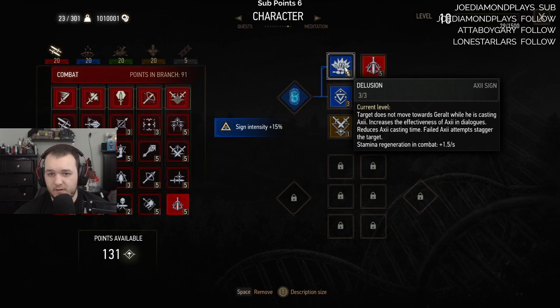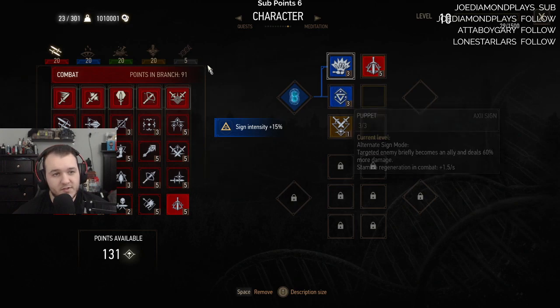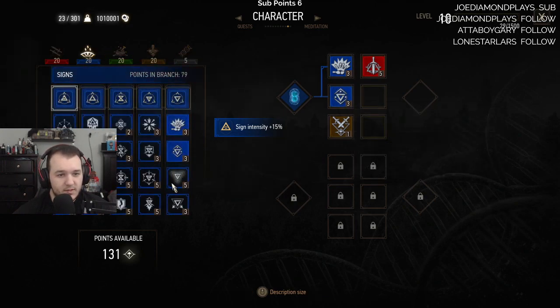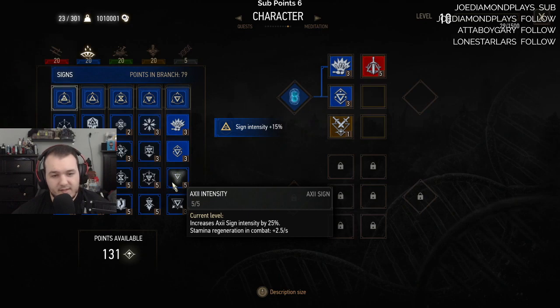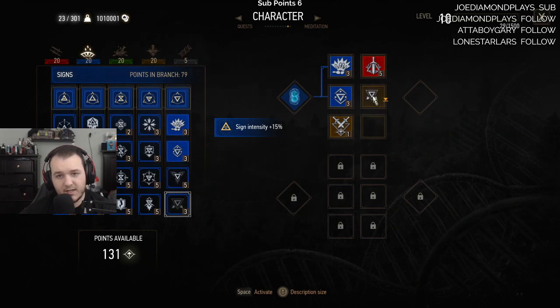So we have delusion, which increases the effectiveness of Axie and dialogues and reduces the casting time. If they fail, they stagger the target. Puppet: target enemy briefly becomes an ally and deals 60% more damage. Cool. Increase Axie sign intensity, stamina regeneration. Two can be influenced by Axie at the same time, like that. I'm gonna put that there instead.